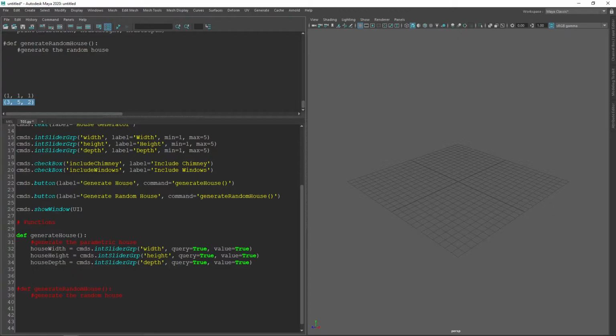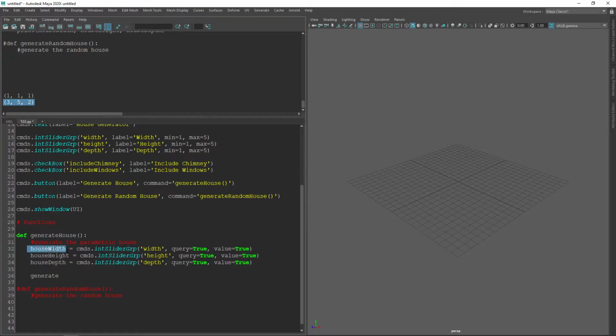So whether we're generating the house using user selected values, or if we are randomly assigning those values, really what we're doing is performing parametric generation, right? So let's use the same function.